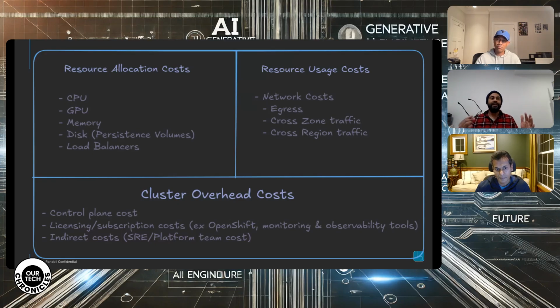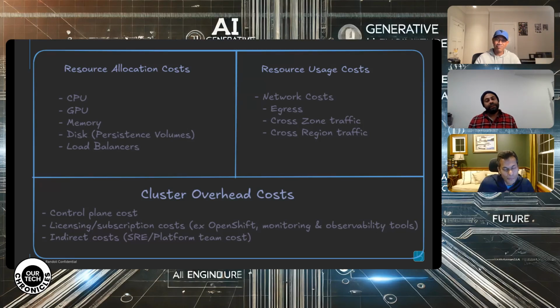If you look at, let's say, 10 VMs versus a 10 node cluster, the difference is the control plane cost. Of course, there are other things that may be different, like the number of load balancers, the disks and other things, because of the use case. But in general, if you're doing a cost comparison, that's an easy way to think about it. The only additional part is the control plane cost. So in some cases, for me, it's a no-brainer because there are a lot of benefits that it brings.